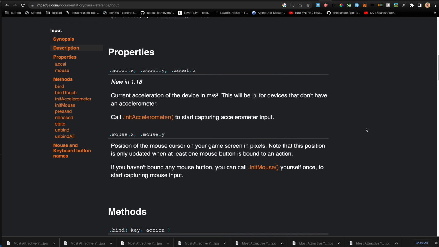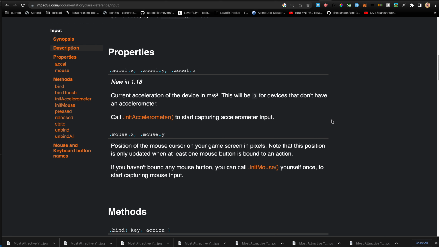Properties are like acceleration x, y, and z. This is the acceleration of the device; in this case it is for the accelerometer. So this will be 0 for devices that don't have an accelerometer.